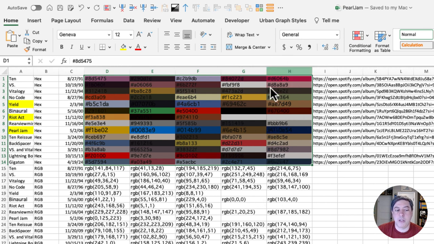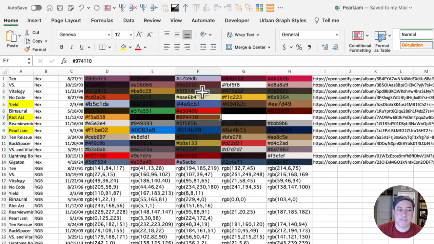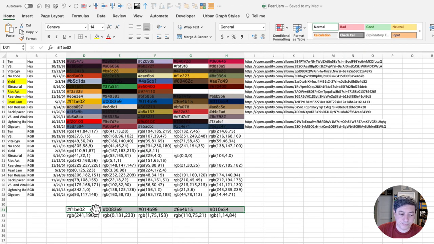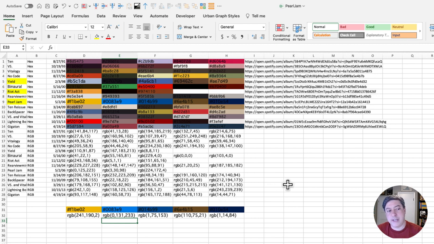Now, I just wanted to see the colors, so I created a little executable, a little program that automatically colors the cells in my Excel file. So if I highlight this, I've got Excel down here. I've got some hex codes down here. If I click this little shortcut that I've set up, it actually gives me those color codes. So that's just a little trick for me, just so I could see it.